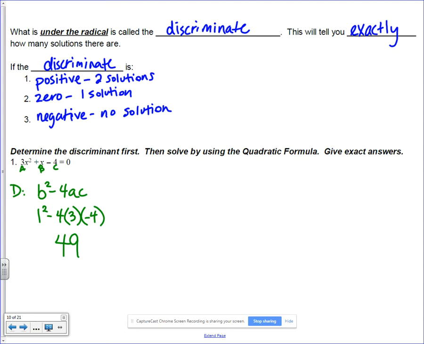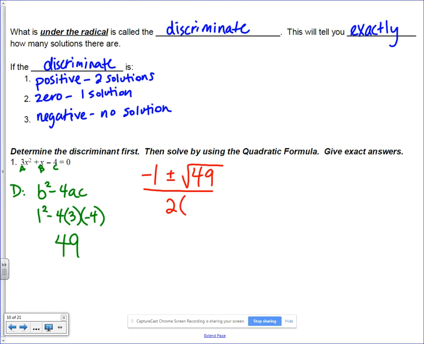Okay, so now that I have my discriminant, I need to plug the rest of it in. Are you ready? Okay, so see where it says negative b? What's my b right now? It's 1, right? Y'all see that positive 1 right there? So I have to make it the opposite, which will be negative 1, plus or minus the square root of. Folks, that b squared minus 4ac we just did, didn't we? So what's going to go underneath there? This part right here is 49.